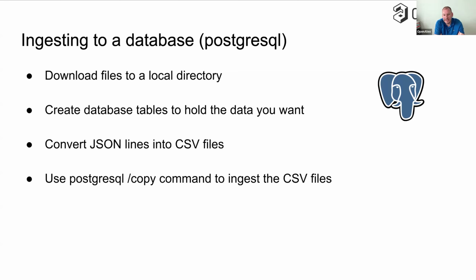The next step, once you have your tables ready, is to run a script to convert the JSON lines into CSV files. That's the method we have used before, but there are others available too. You could use SQLAlchemy. You can write a Python script or some other language that reads the compressed data and puts it in a database row by row. There are different ways available, but this is the one we've documented for people to use if you're not sure. We have a script that does the step of converting JSON lines into CSV files.